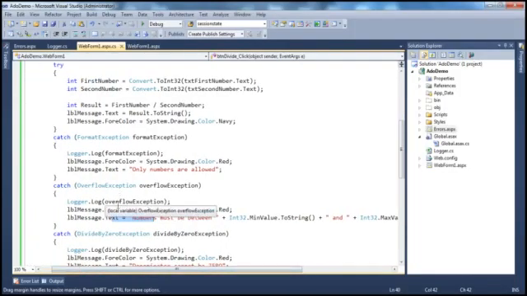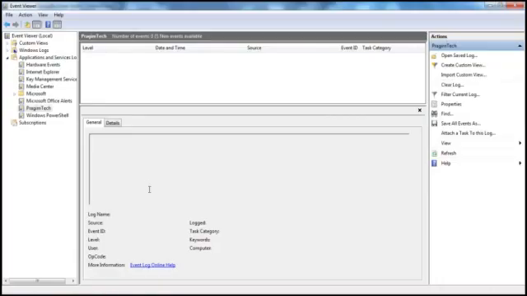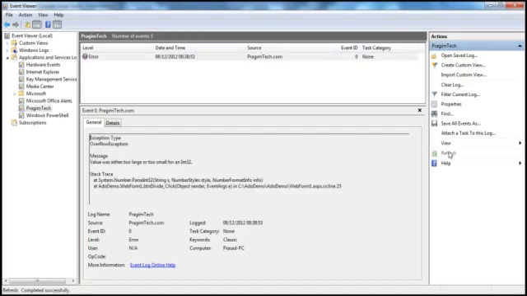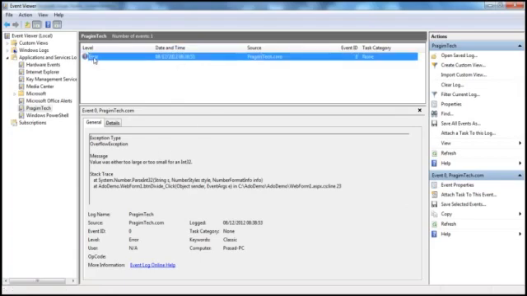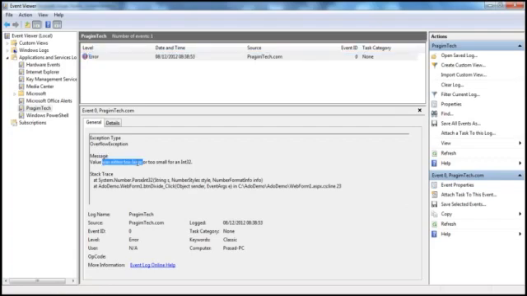And once we log that exception, you can see that within the Windows Event Viewer. So Pragim Tech, this is the custom Windows log to which we are logging that exception. If I refresh this here, you should see that log there. If you look at that, this is logged as an error. And look at that, value was either too large or too small. And what's the type of exception we have got? Overflow exception. And at which line did I get that? At line number 23 on WebForm1.aspx.cs.